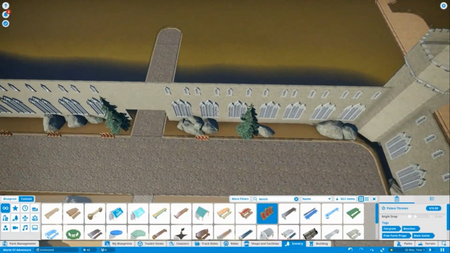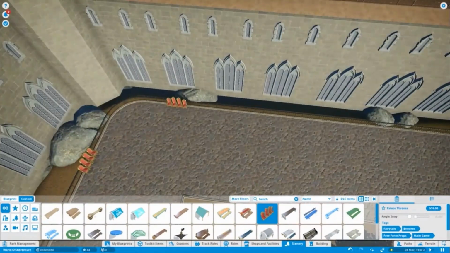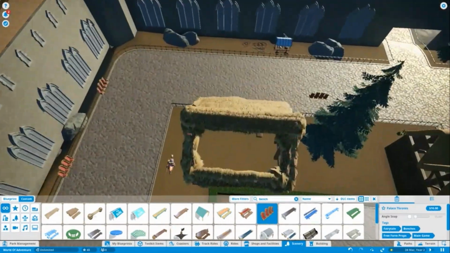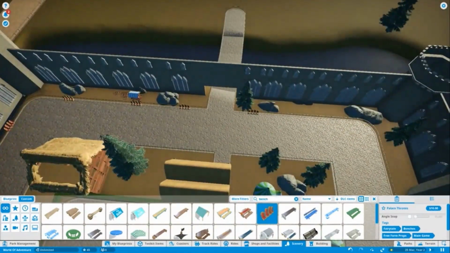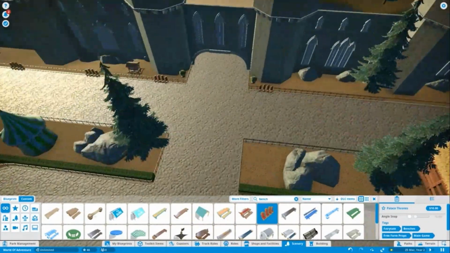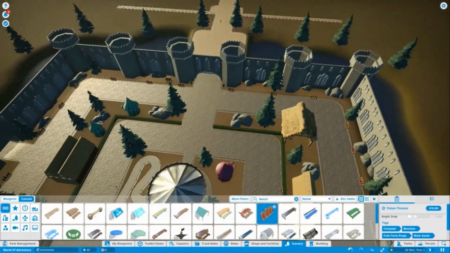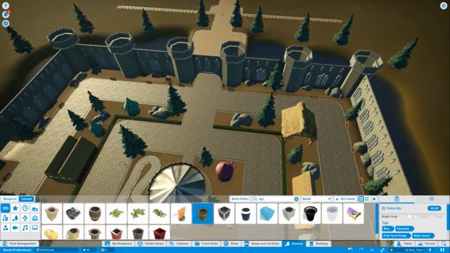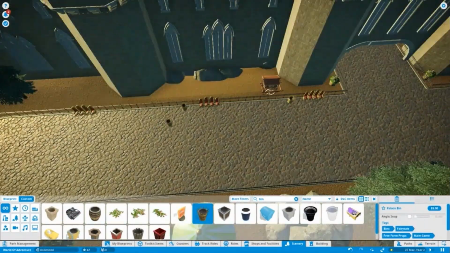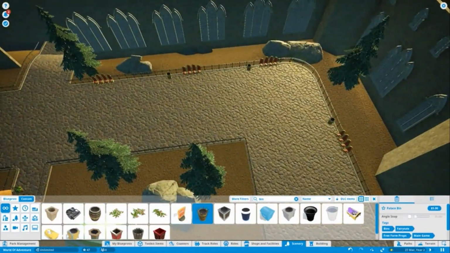You can see pathways are in now as well. These are going to lead off to different areas. In the next episode, we're going to be working on the right side of this area, building the next area, or next country, I should say. There we go, we've got all the bins and benches going in. There'll be some lighting going in soon as well.